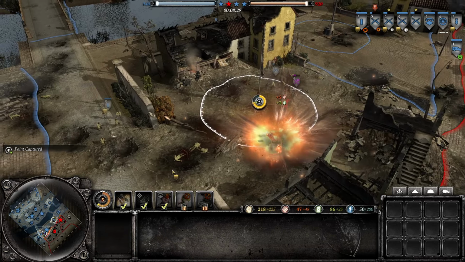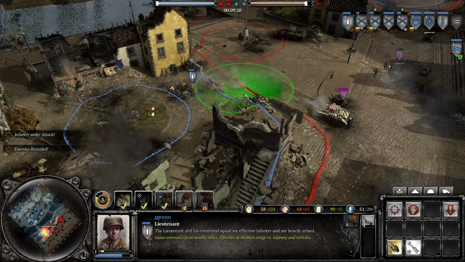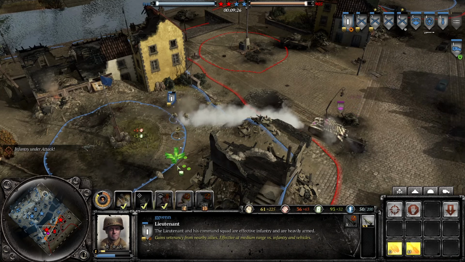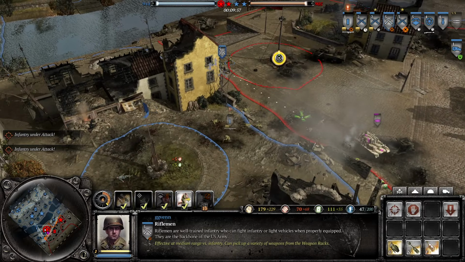Run! Run! The mechanized platoon command post. Oh, fuck. Use the little smoke thingy. Yeah, there we go. That'll do the trick. Whoa! We magically disappeared! Oh, get the fuck out of there! Go, go, go!